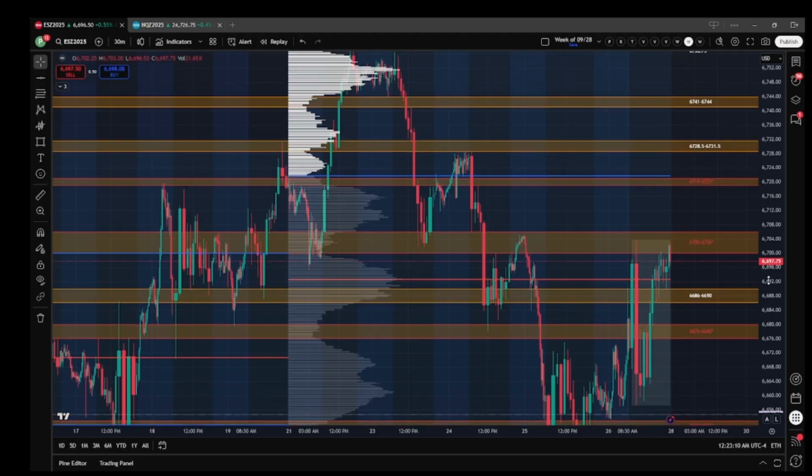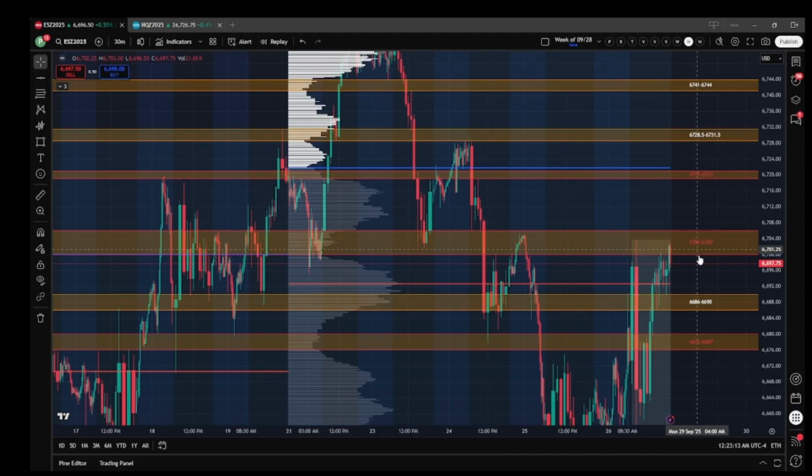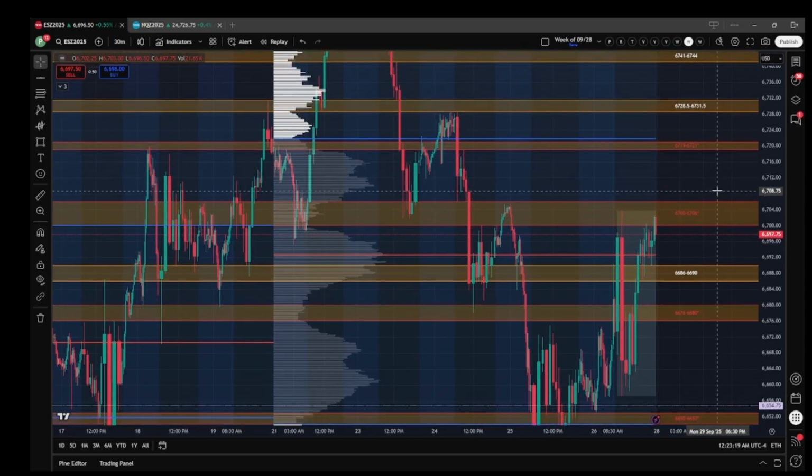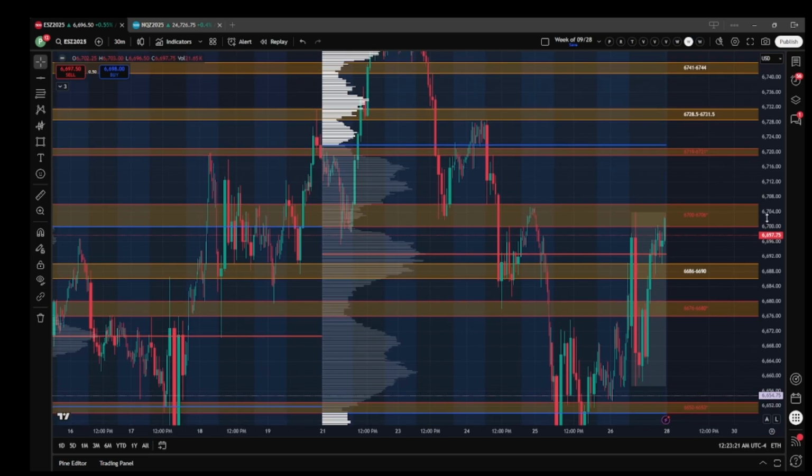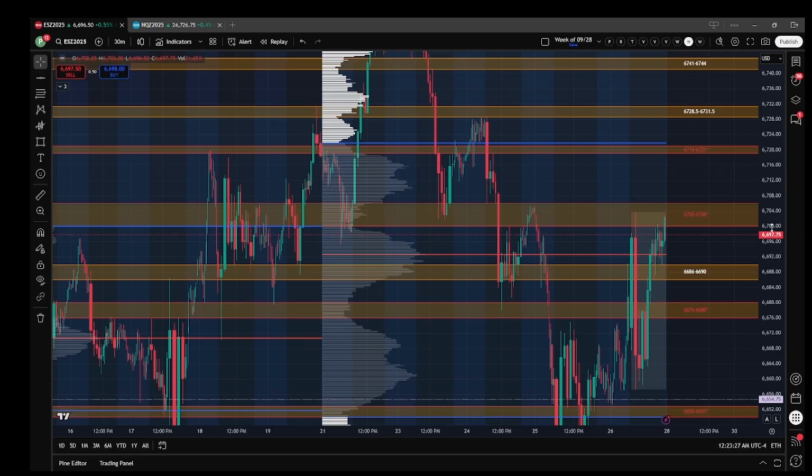We could technically come down below the 6,700. As long as we make some kind of structural higher low, I think that's okay, and we could then reclaim it later. A lot of people get caught up on like, oh, it's above this level, it's below this level. It's important to look at more than just a given level. You can take more than one attempt to reclaim a weekly level if you're looking at a 5-minute chart.